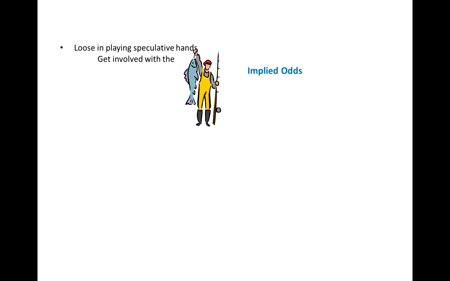Implied odds, after all, play a huge role in low-stakes games. Your opponents are much more likely to invest a big part of their stack or even their entire stack with very marginal hands and draws, something that you won't see as often in higher stakes games. So in low stakes games you have to seize these implied odds and play a lot of speculative hands that can flop big, such as small to medium pocket pairs, suited aces and kings, Broadway cards, and suited connectors.